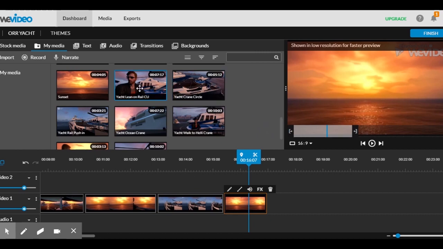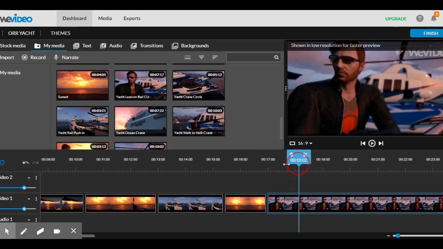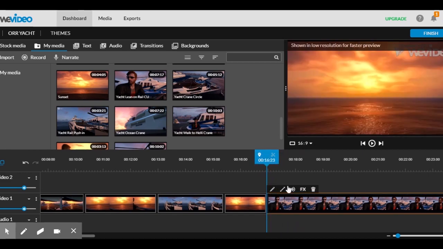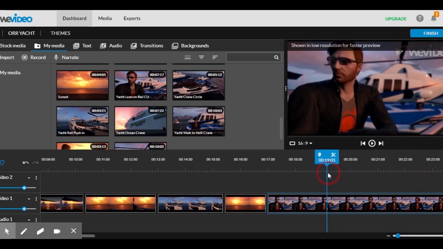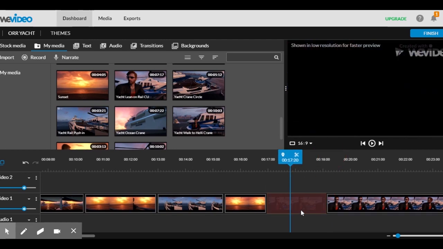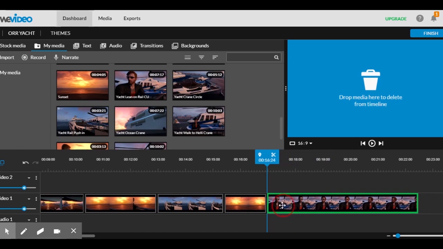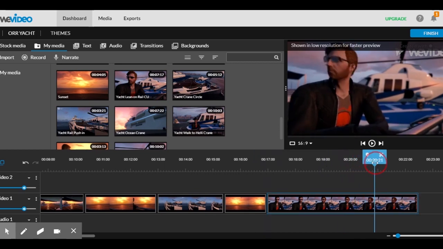Then we can go to this shot here with him looking around. And we don't need all of the head motion there either. So let's just maybe right about there. We'll cut it there. Get rid of that chunk. Move this over. Some editing software will slide it over for you automatically when you delete something, but this one doesn't seem to. Now, here's what we're looking at for our next cut.